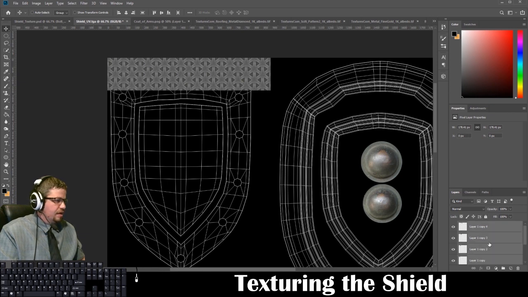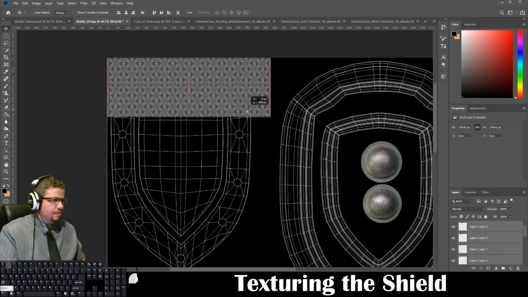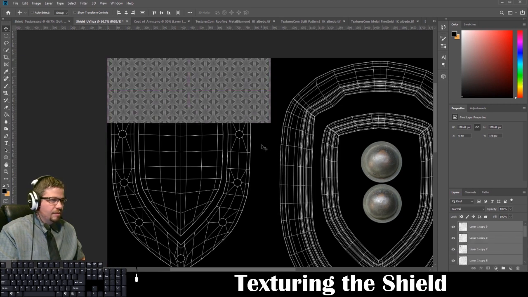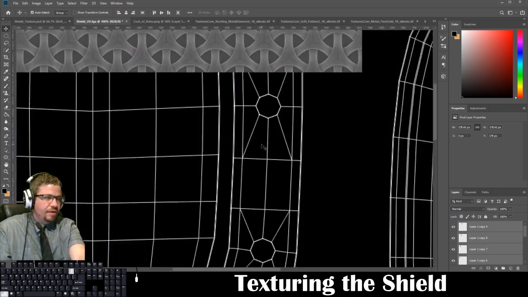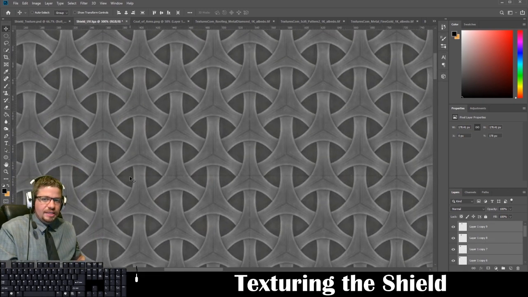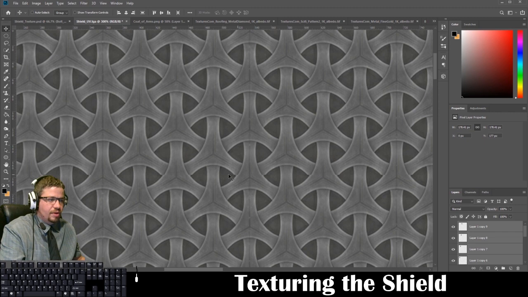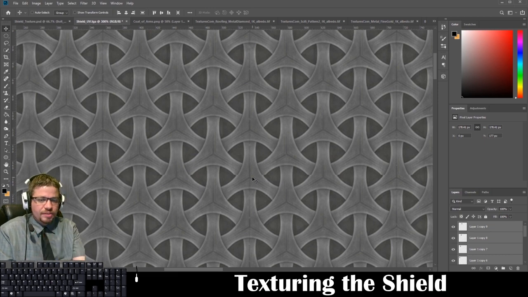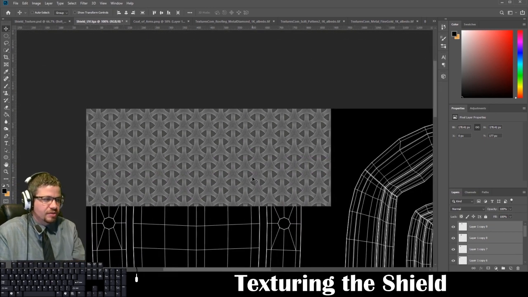Now what I can do is highlight all these, duplicate them, and then drag them down. If I zoom in, you can see this subtle little line, and if I want to get rid of it, I can just tap up on the keyboard. By using the keyboard arrow keys, it'll only shift it 1 pixel at a time. So I just shifted that 1 pixel there.